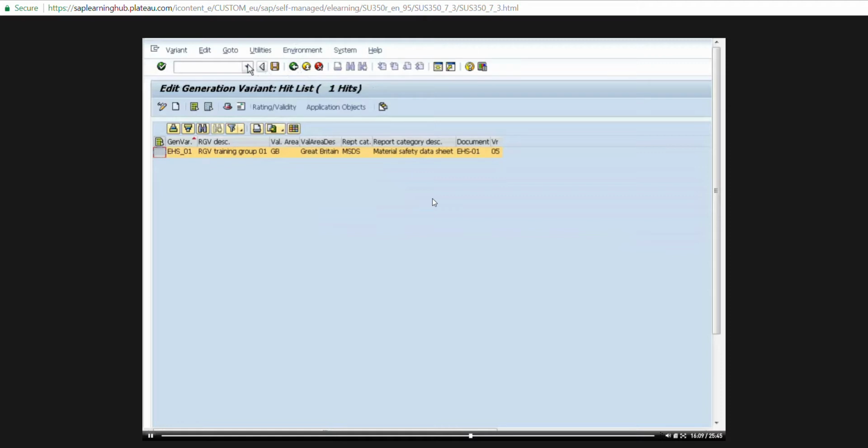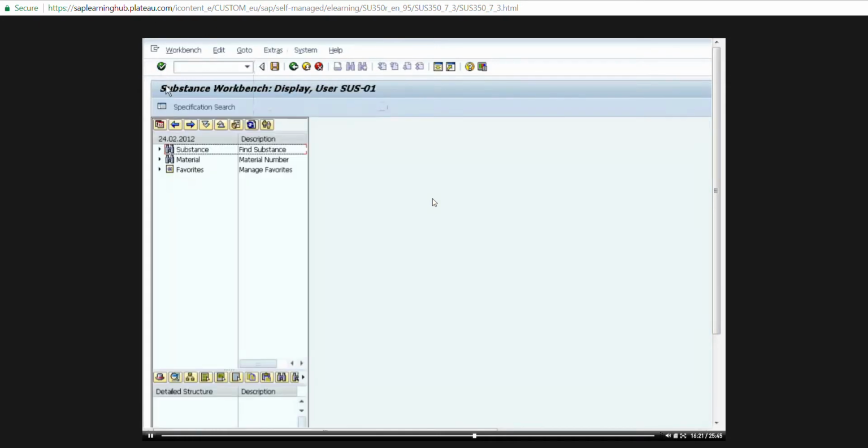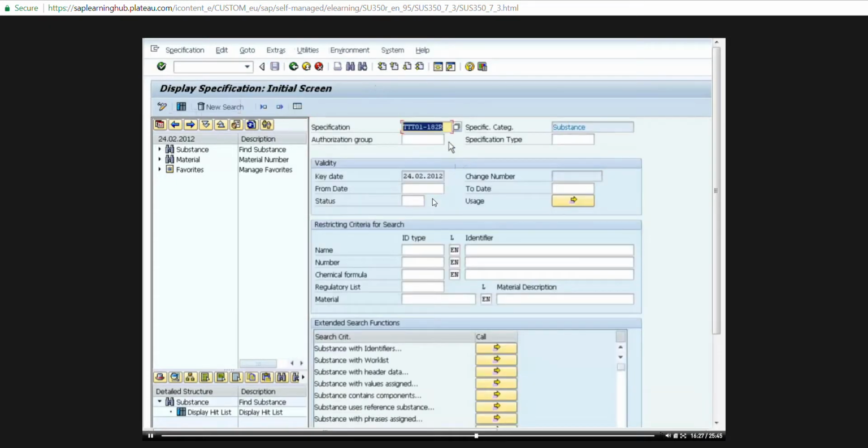To create the report, we need to go to Transaction CG02, Edit Specification, and search for the test specification.